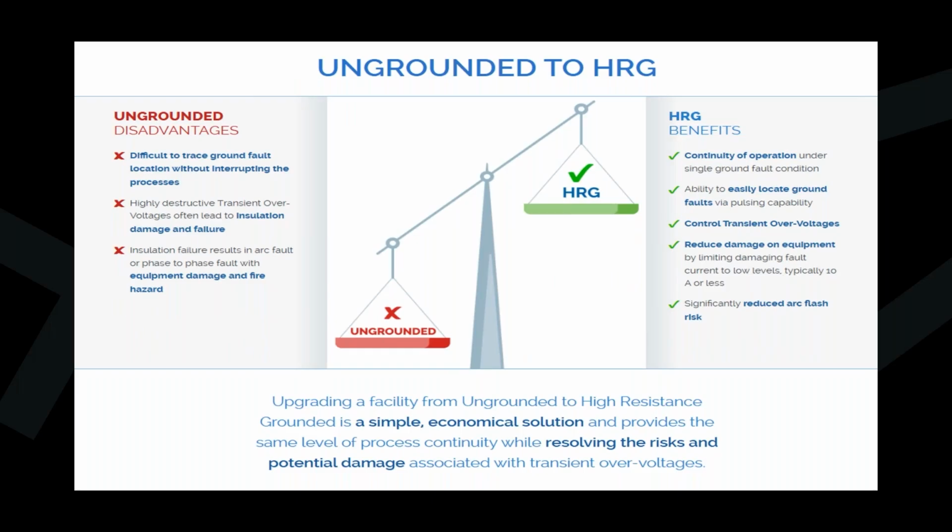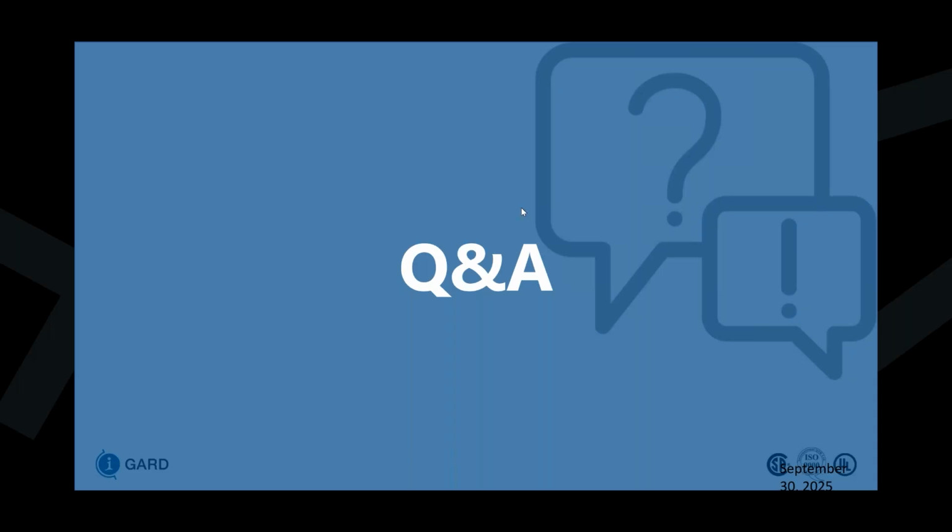If you have any questions, feel free to ask in the questions pane, and we'll go over those right now. So for the difference between high resistance and low resistance, that's actually going to be covered in our next session, which is next week, Tuesday. For the sizing of the NGR, we're also covering that next week, Tuesday, for the second session that we're going to be doing. All of these questions that are being asked right now are going to be covered in our next session for the selection and installation of the NGR, as well as the differentiation of when you should use high resistance grounding and low resistance grounding. So please sign up for that session, and all of your questions will be answered during that session.